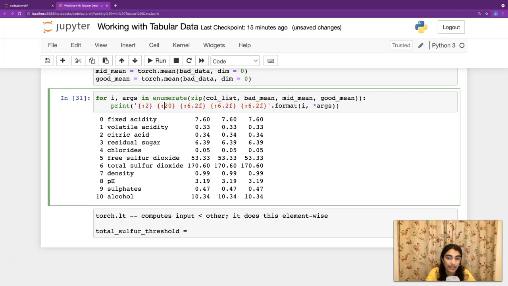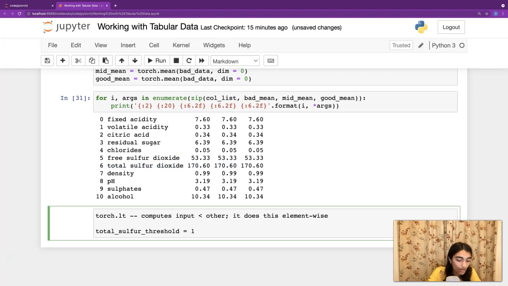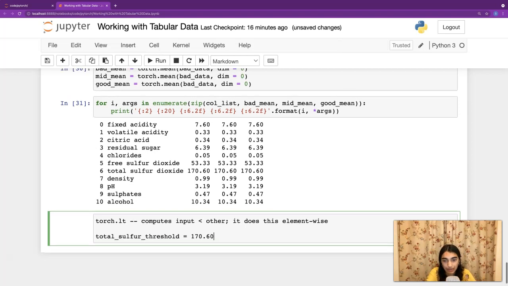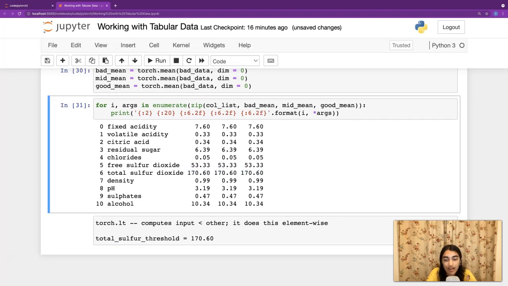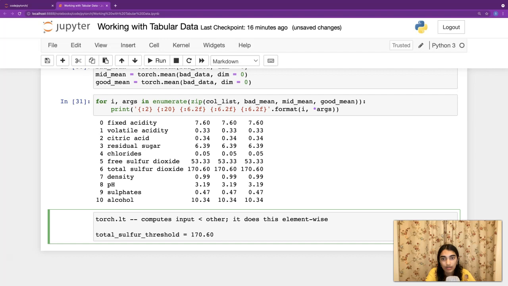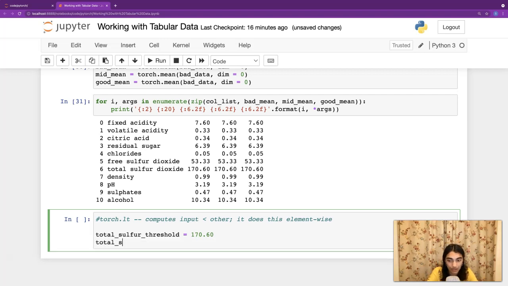Okay, yeah, 170.6. That's the value that we see here in the average. Okay, great. And so let's say total sulfur data is equal to data, all the rows, but just the sixth column, right? Because the sixth one is total sulfur dioxide.